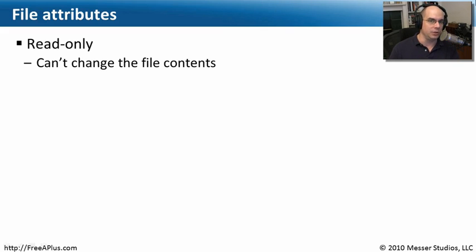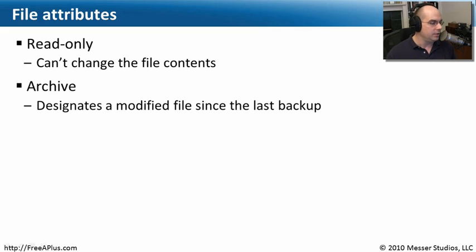That can become really useful if you just want to create a file that people can read, and you want to make sure nobody changes it and nobody overwrites the file. There's also a bit called the archive bit, and if a file has been modified since the last backup, the archive bit is checked so that if you send a backup program through, it looks for all of the files with the archive bit enabled, and you'll know if that file has been archived or not.